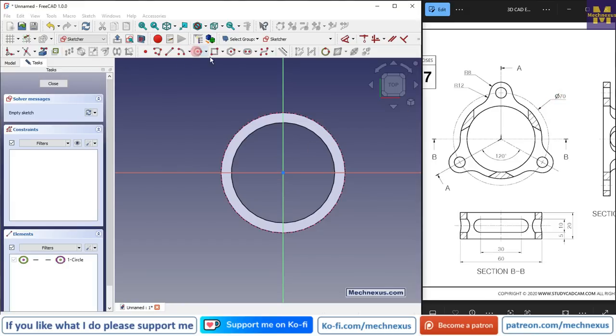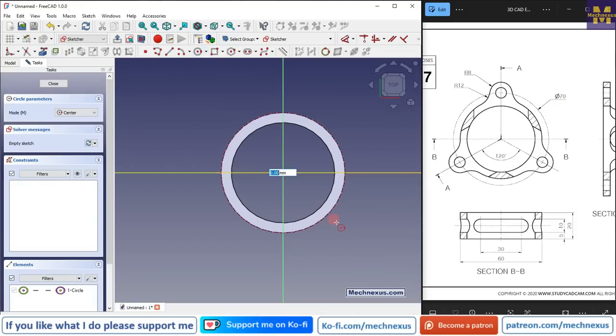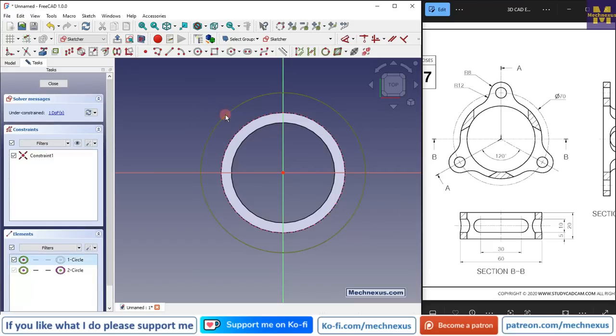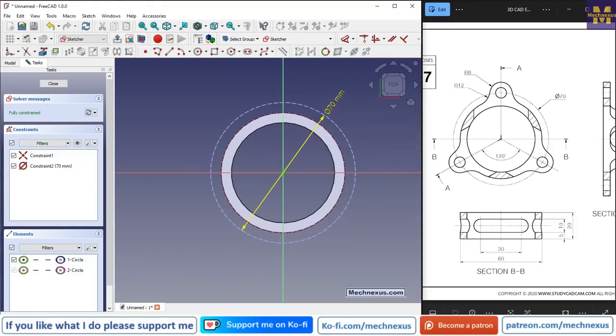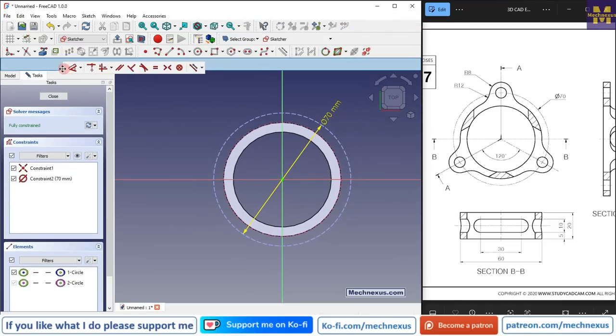So we will create a circle, first make it construction, select smart dimension and provide it a PCD of 70 mm, and let's move our dimension icon here.